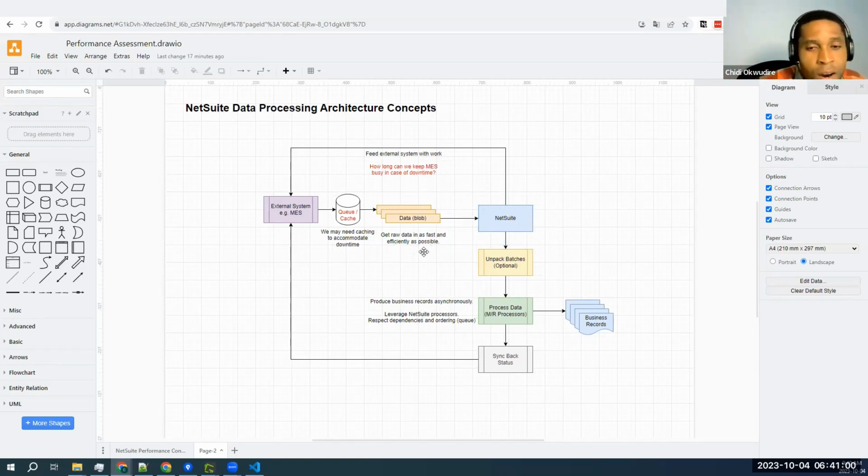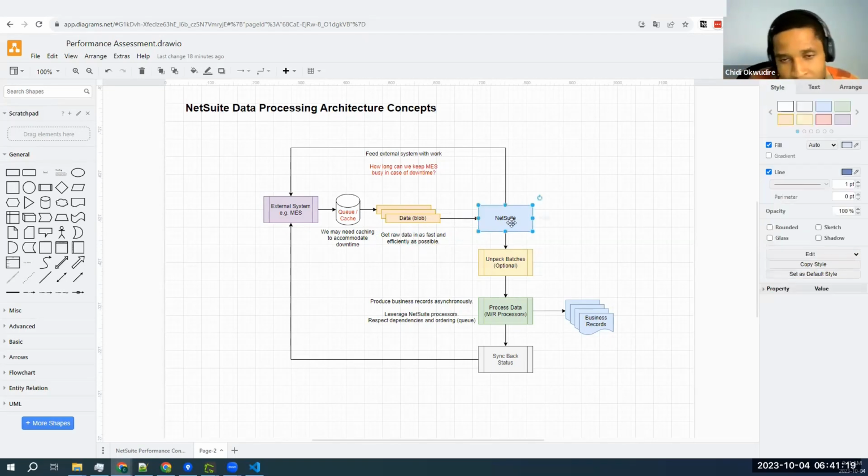A different way of thinking about it is saying, give me the data I need, give me the JSON or whatever format of the data I need to create that record. NetSuite is good at creating custom records. Those are faster, way faster than transactions. And if we need to, we can batch them up. Boomi can write me 100 records in one batch, just as plain text. We store that in NetSuite, and then we keep these guys busy, because instead of trying to solve the problem at the interface, we get the data in and then we keep the processors busy.